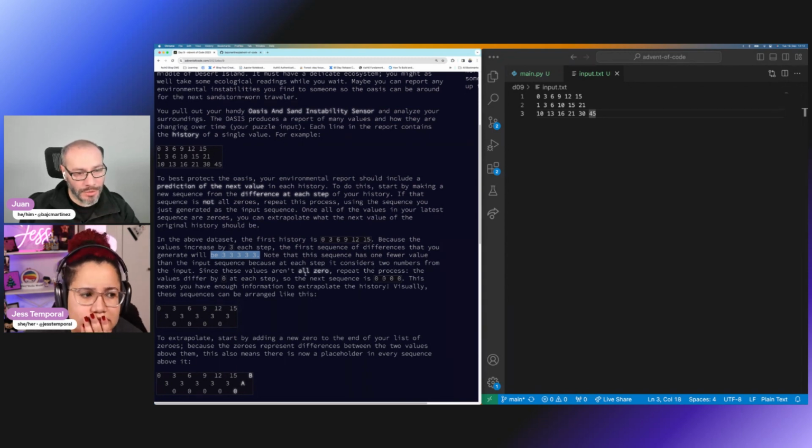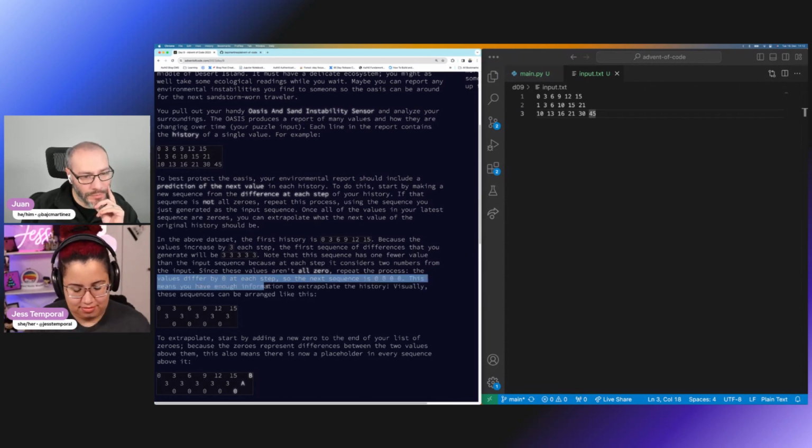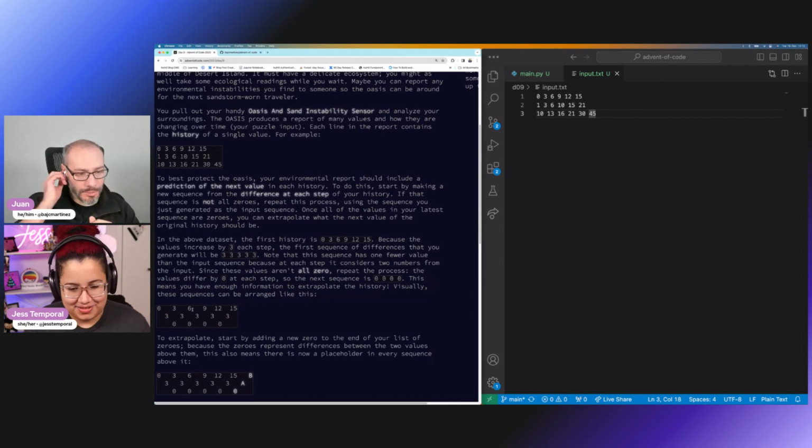Since these values aren't all 0, repeat the process, so we know the condition to stop. The value differs by 0 at each step, so the next sequence is 0, 0, 0, 0. This means you have enough information to extrapolate the history. Visually, these sequences can be arranged like this: 0, 3, 6, okay. It's like a pyramid, right? And the differences correspond to the previous array.